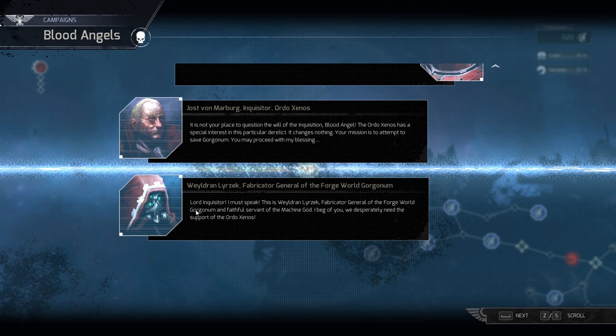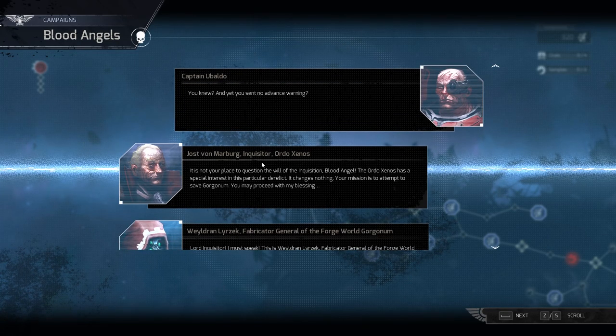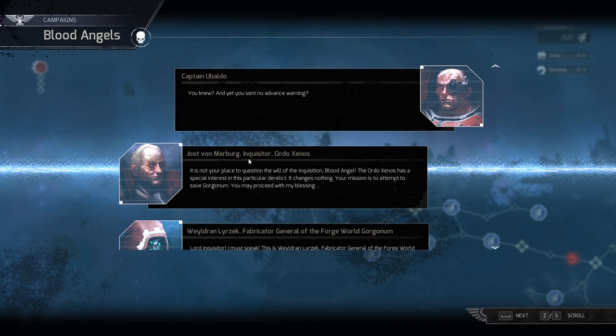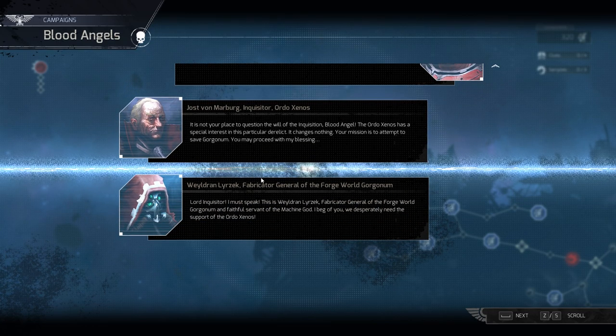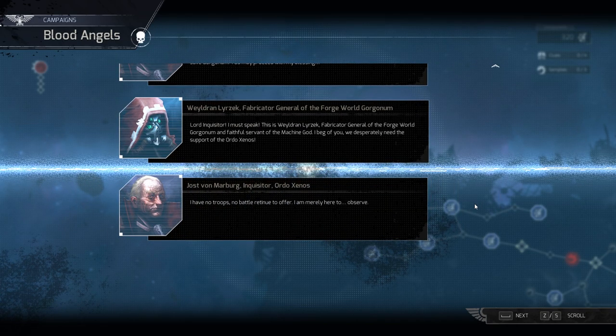Also, he's called him Lord Inquisitor. It could just be a salutation, like Lord Inquisitor, he's being nice, but he could actually be a Lord Inquisitor. Lord Inquisitor basically is a really, really high rank. The Inquisitors don't really have ranks. Once you're Inquisitor, that's it. It's a flat power structure, except Lord Inquisitor. They tend to be people who run entire sections of the Inquisition in a sector. So, pretty powerful. Well, subsector, actually. But anyway, moving on. I have no troops, no battle retinue to offer.